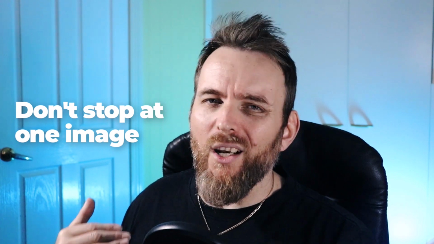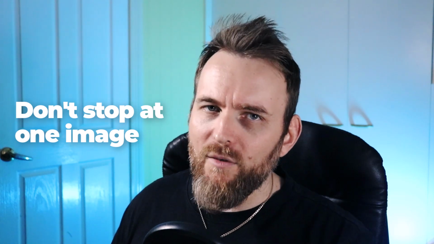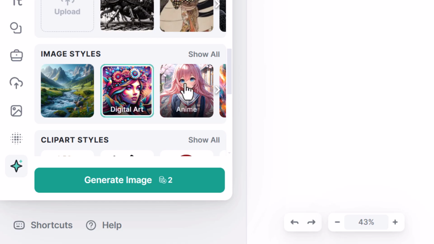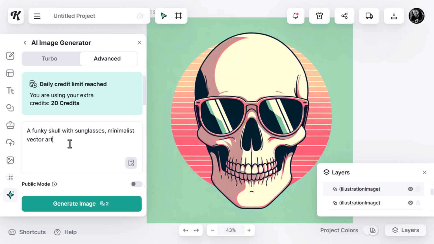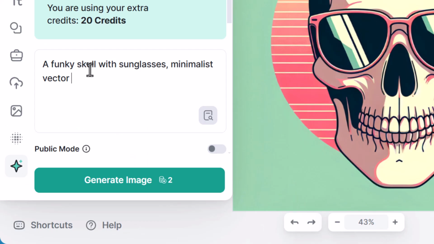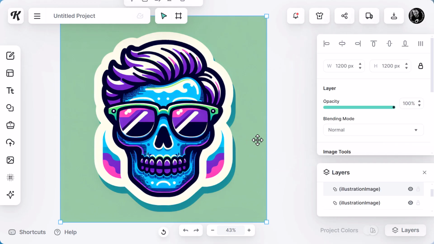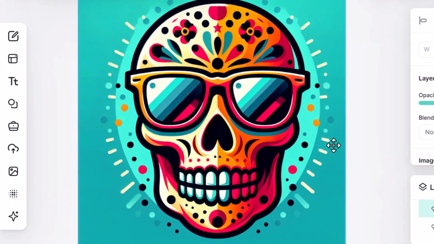Make sure if you're not getting what you want, retry, make adjustments, slowly tweak your prompt, keep submitting until you get what you want. Because of the nature of AI and image generation, you don't really have full control, so sometimes it takes a few submissions to really get the image you're after. So be patient and keep trying.